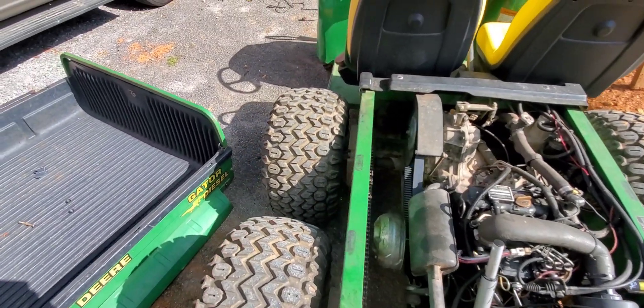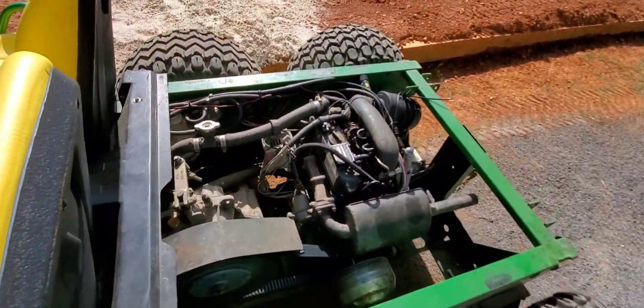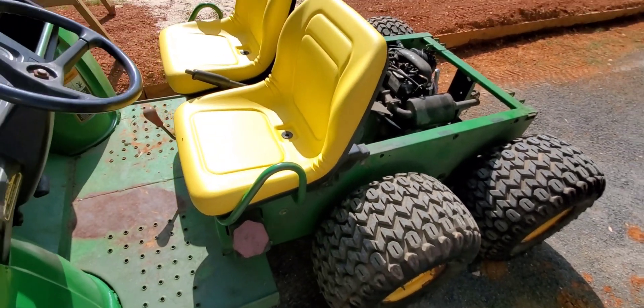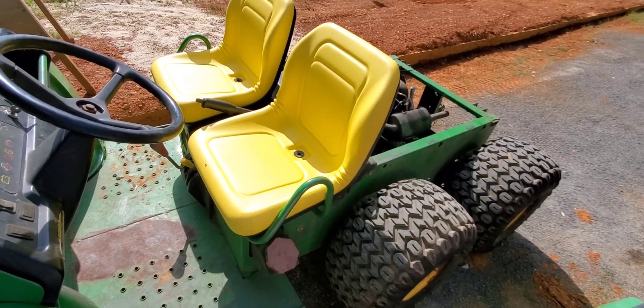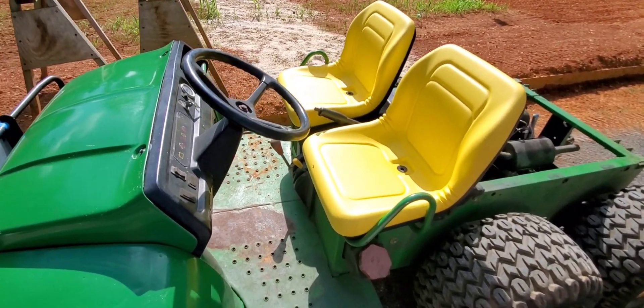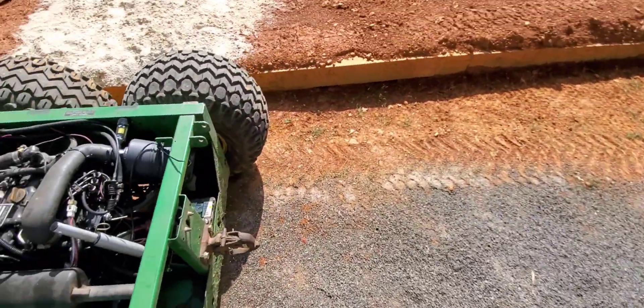But she does good enough. I'm pretty well done with it. The deal is, I had this nice Gator for sale this morning. These two old folks came up to look at it, drove it, and said it was too slow for their liking. So I tried my best to make it faster.